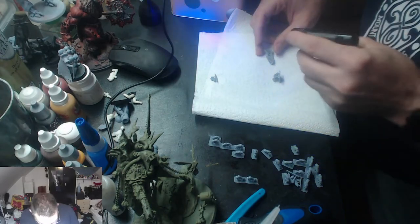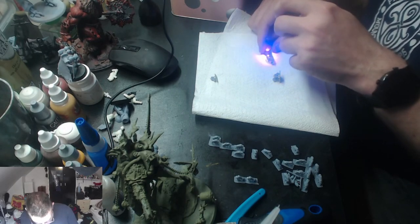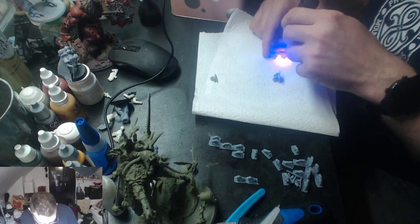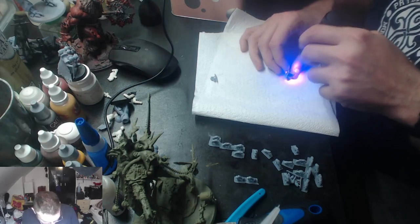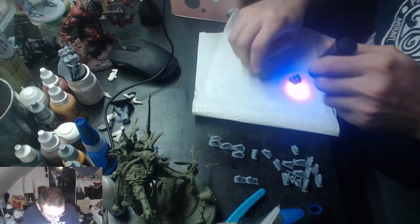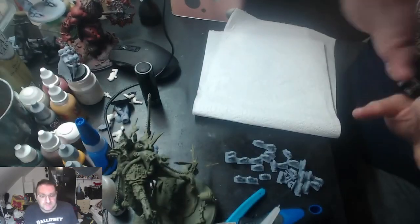Now, I'm purposely leaving these ones in here to overcure, just to prove a point. Okay? While I'm talking to you, they are curing. You can hear the buzz. I am purposely leaving them in there for a few extra minutes to overcure to show you what I'm talking about. Now these aren't overcured at all. In fact, they're all done.